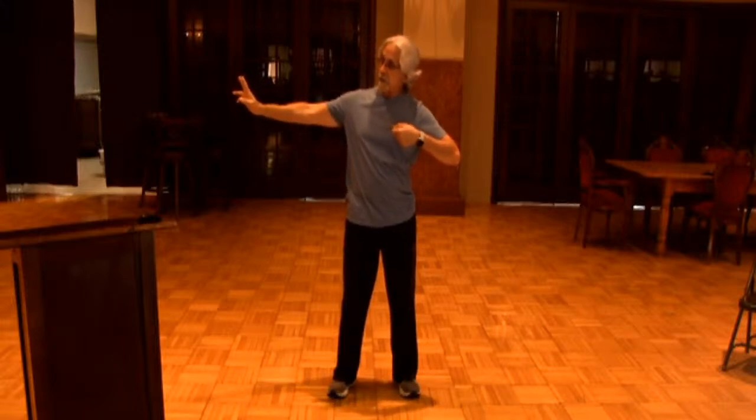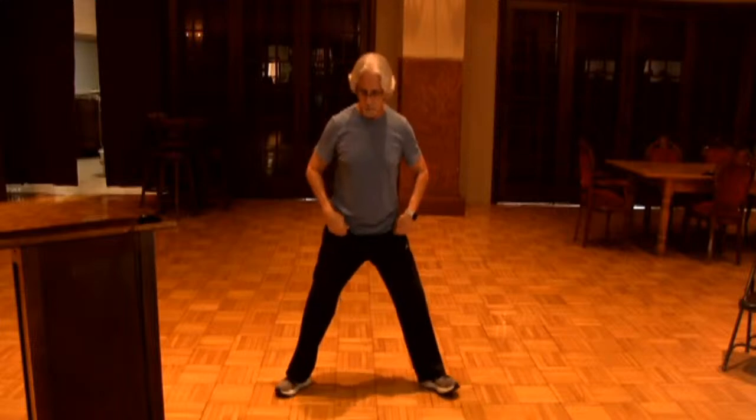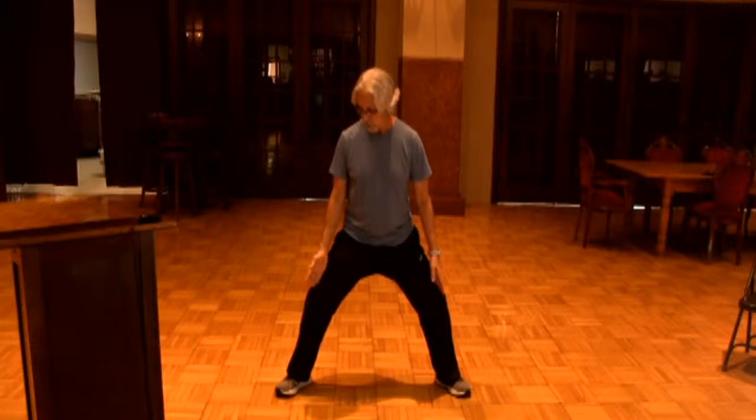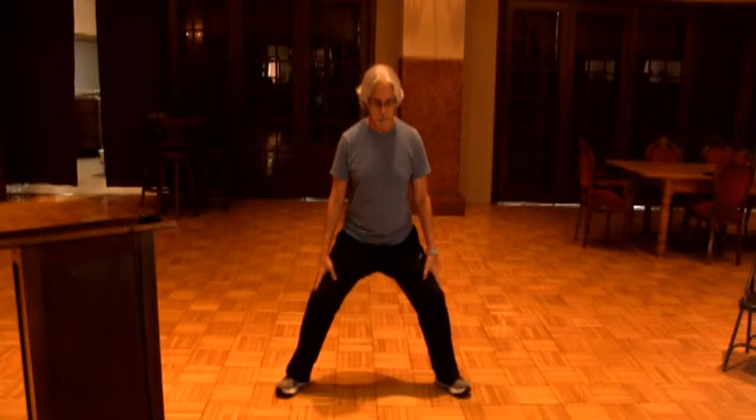So you want to practice doing that. Don't tilt the head even though the torso might be straight. Sometimes we just tilt the head. We want to make sure the head's even, okay? So let's get in a good alignment first. Stepping out as wide as is comfortable for you. You want to make sure that the knees are going the same direction as your feet, okay? So we don't want knees buckling in or buckling out, all right? And again, drop the weight so that you're going to feel it in your quads, okay, as well as your hamstrings and your glutes.